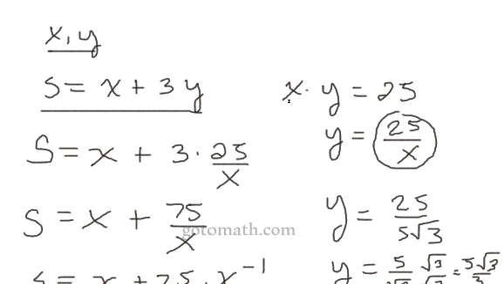Then we had our secondary equation here, and we got everything in terms of one variable. That was the whole idea. We solved for either x or y. It doesn't matter which one. You can solve for x in this problem, solve for y. This could be x is equal to 25 over y. It's all going to work out the same in the end.